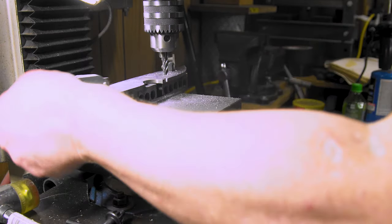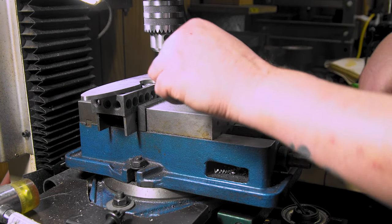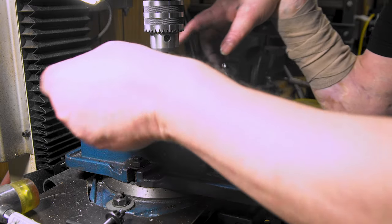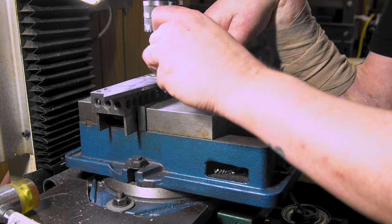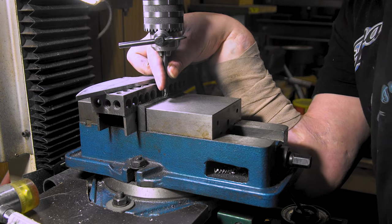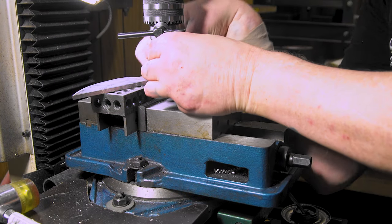Alright, let's do some jimping. You know, I have a whole bunch of collets and all that, but I realized it's just so much easier to do it with this. You know, as long as this is pretty much in tune, it's not perfect unless you spend a couple $100 on one, but yeah, so far I haven't had too many problems. Now that I say that, it's gonna mess me all up.